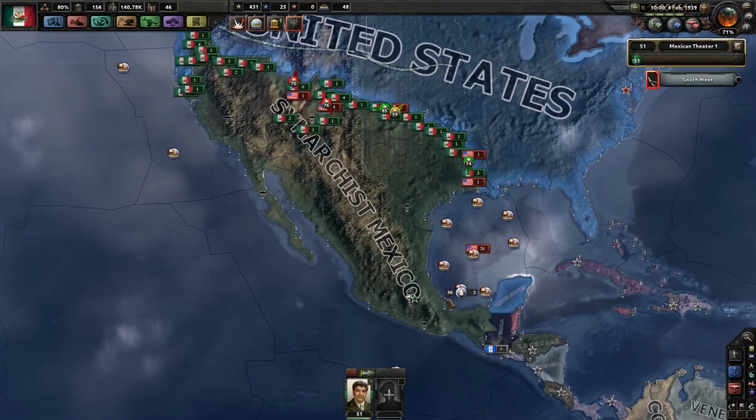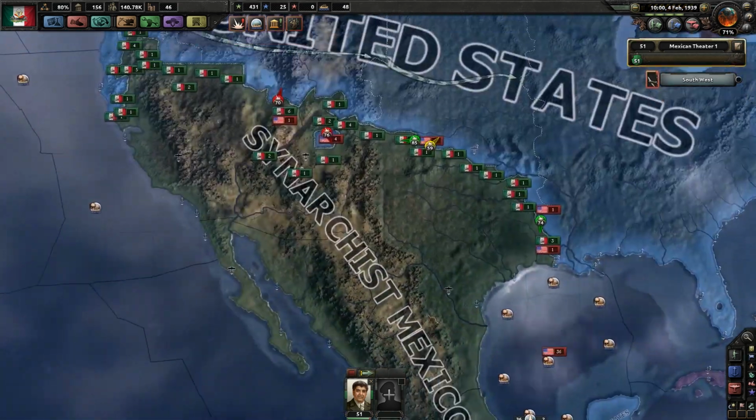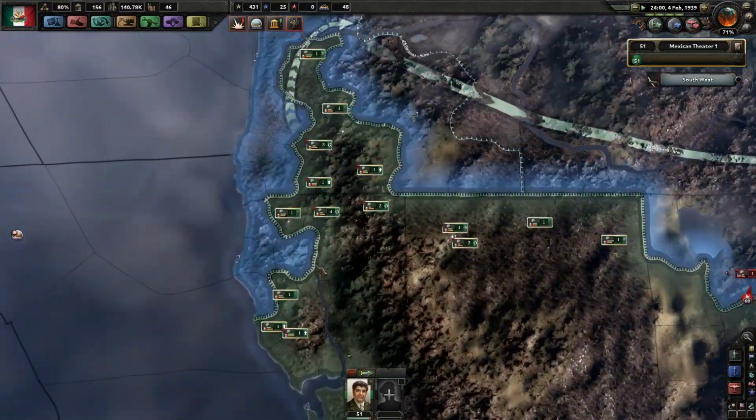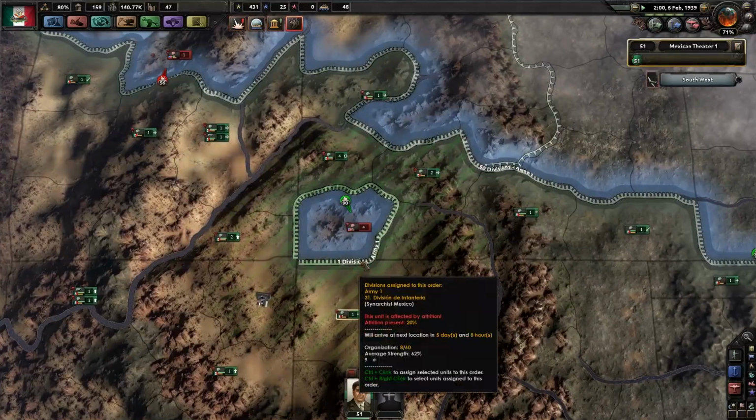As synarchist Mexico, basically a sort of fascisty independent Mexico, we're taking on the United States at the moment. We're actually starting to win, taking a large chunk of land off them. We just got to make sure we get them to capitulate and then we nick everything. Come on. How are we doing? Crushing that one.